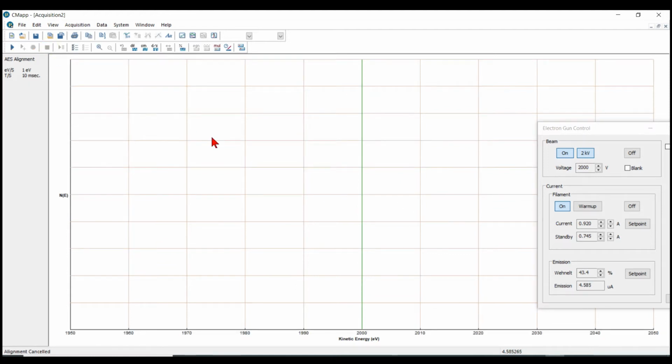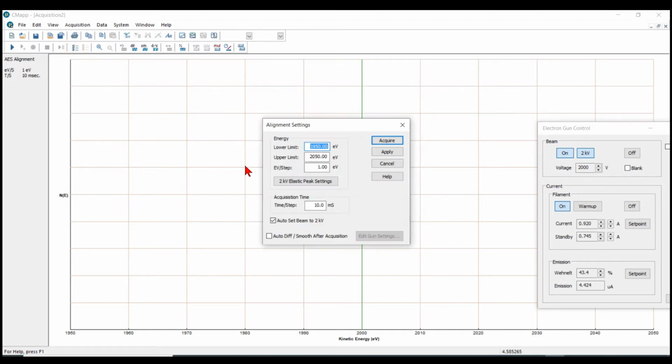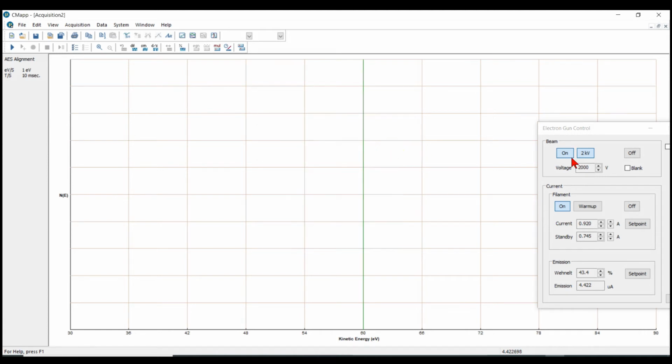Okay, so we're on copper, so what I want to do next is look at the low energy peak. To do that, I'll change the parameters on the alignment to go from 30 eV to 90 eV, because the peak position that we want to get is 60.